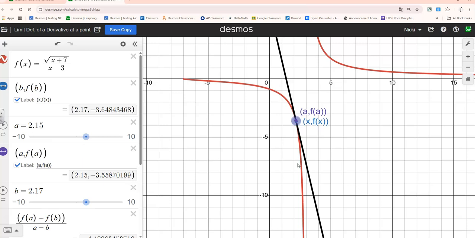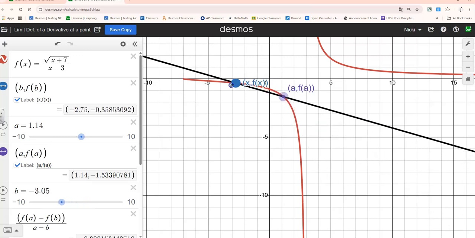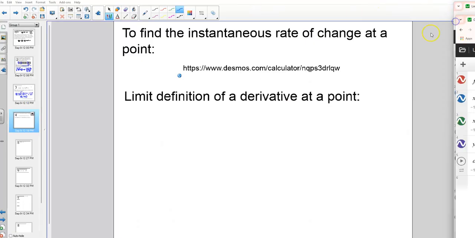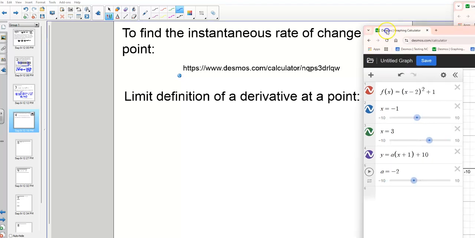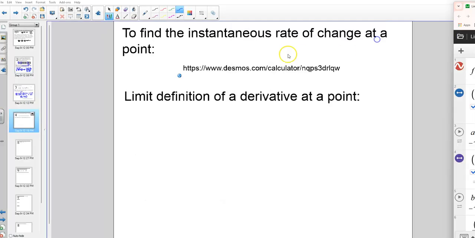So, if I'm interested in the rate of change at that point, what I'm interested in is the slope at that point, right? So, if I'm thinking about setting this up, I keep moving my a instead of my x right here. Let's think that x and a are here for right now. If I want to know the average rate of change, I would just do slope formula with those, right? So, if we put this over to the side, come on. There. Oh, wait, that's the wrong one. That's the one we were doing a second ago. That one.